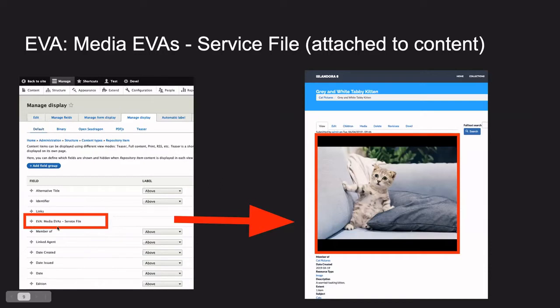And you can see highlighted in red, the media EVA service file is presenting itself there just underneath the title, the identifier, the alternative title, the identifier, and the links. And this is what causes this block to render here with the actual service file image, which is stored in a media, which is attached to this node, but it's appearing now on the node.